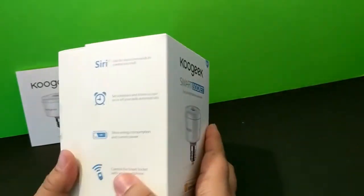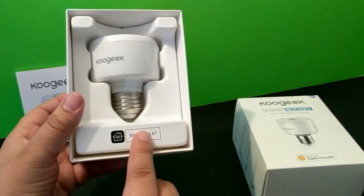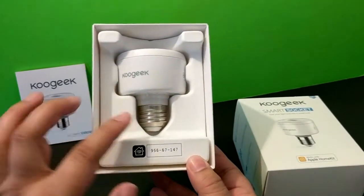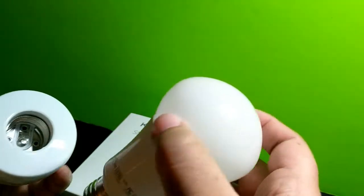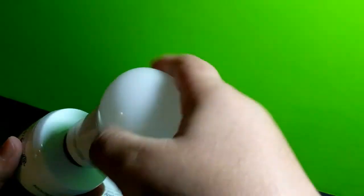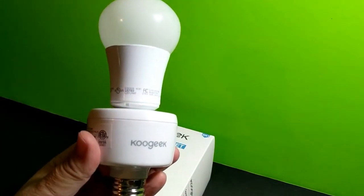So inside the box is the socket and instructions. Down here is a number that you'll use to connect to the Apple HomeKit and the app that comes with the Koogeek. Once you have whatever light bulb you choose to use, all you have to do is screw it into the socket, and then into whatever device you're going to be using this in.